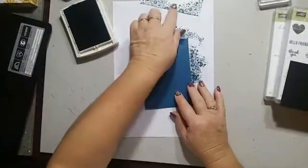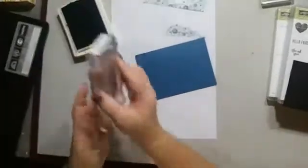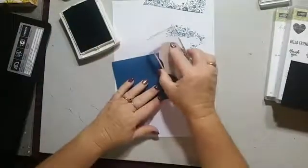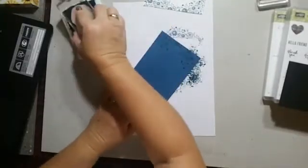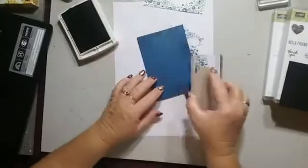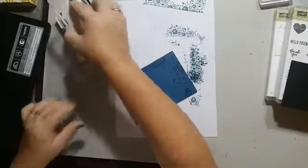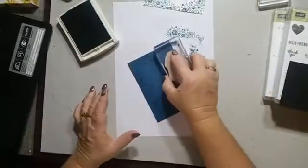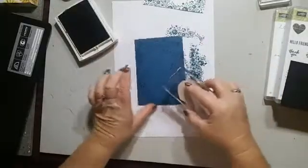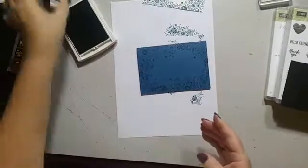So I'm going to do the same thing as what I've done here. I'm going to do around the outside edge, so it will just be like a tone-on-tone stamp. This is going to be a really quick, easy, simple card to make, but I just wanted to show how quickly a card can come together with just a couple of different stamp sets.